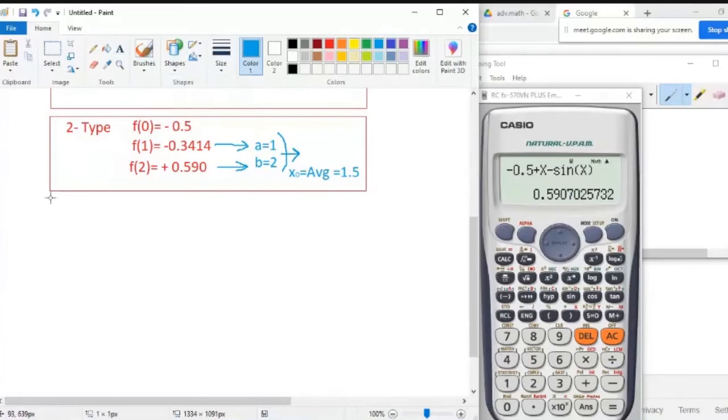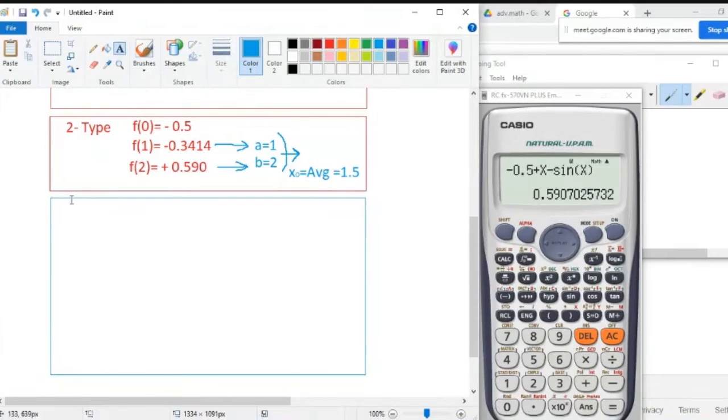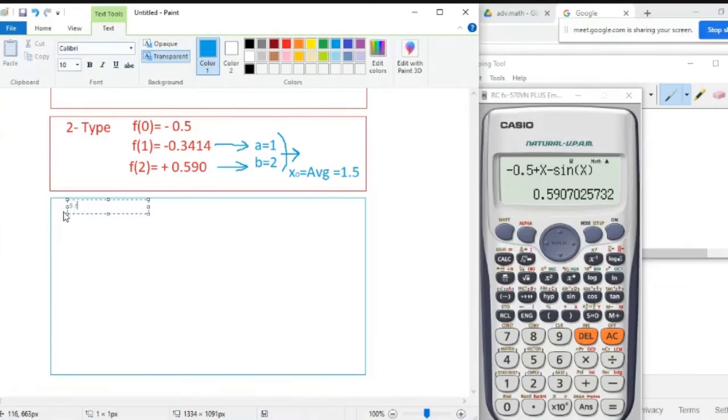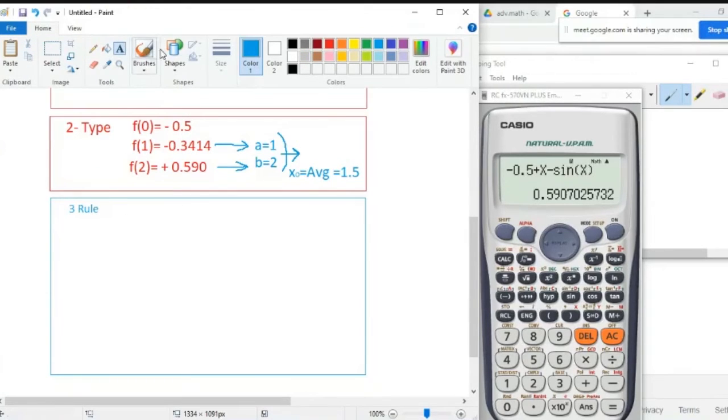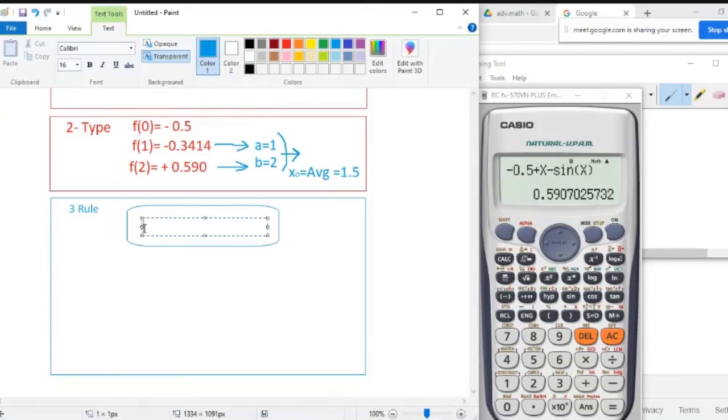In step 3, I hope you remember the way. What should I do inside step 3? At the beginning, I should write the rule, the rule of Newton-Raphson. It is a very easy one. No need to waste your time searching for this rule in the formula sheet. You can just memorize it or write it somewhere. The rule is x minus f over f dash. The first x is big and the second is small, just to differentiate between them.